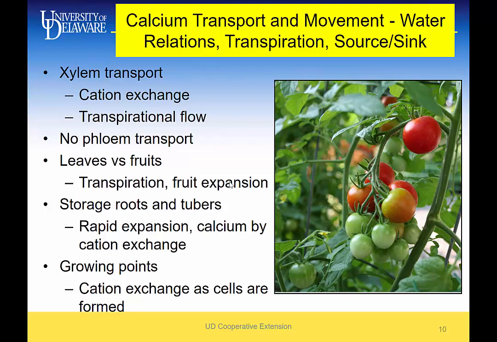So if you cut the flow of water, you have improper irrigation, you have a drought period where the plant doesn't take up enough water, then you're not going to move calcium. Again, it's going to be in high demand in rapidly expanding tissue, in places where you have meristems or new growth.